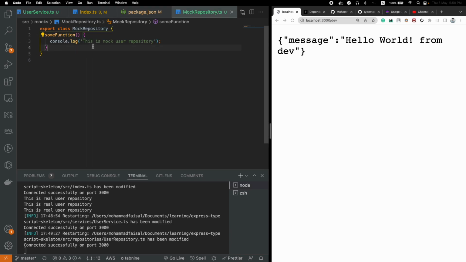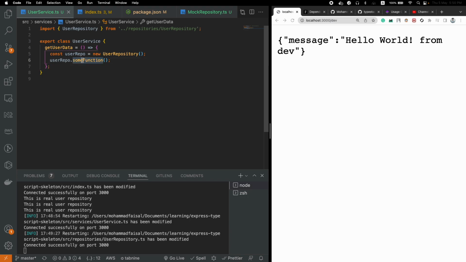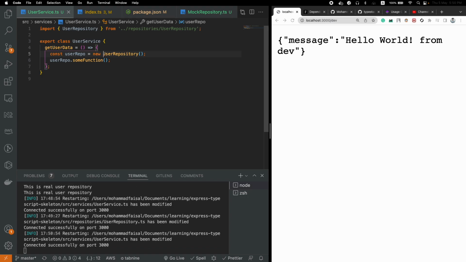We want to avoid that, and usually what we do is we just create a mock repository class. So here is our mock repository class, and we can just use it depending on the environment, but currently there is no way to do it, right? So that's one problem. And the second problem is, if you for some reason need to change the implementation of the user repository, let's say you are using PostgreSQL and now you want to use MongoDB, and you have created a separate repository, let's say Mongo user repository, you have to replace this everywhere in your class, which is not good. So these are the problems.